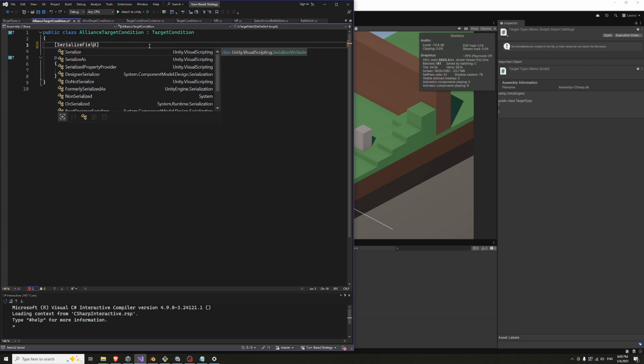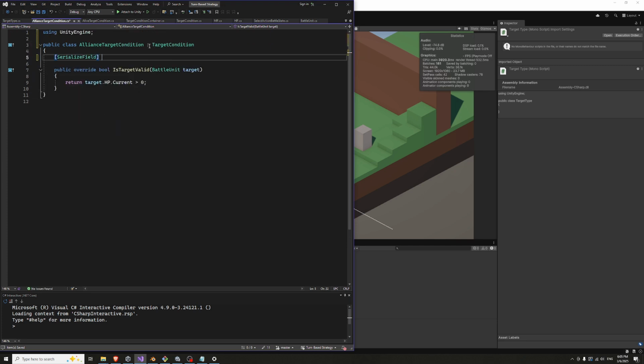Serialize field private target type target type. So there should be some way of distinguishing if you are a matching alliance or a foe, or if they're neutral, I suppose.